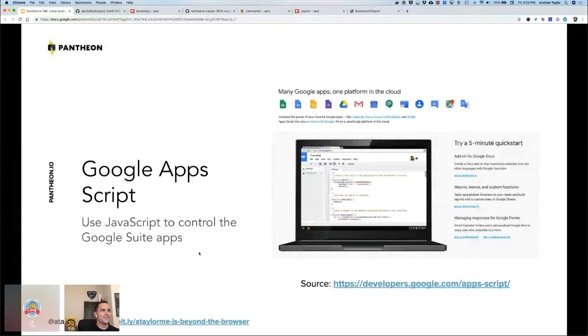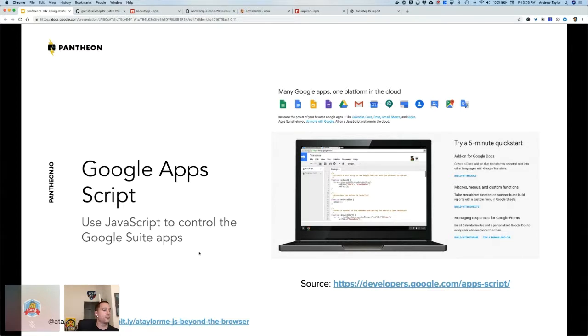This next one is really fun as well, and getting even farther away from the browser. So Google Apps Script lets you use JavaScript to control the G Suite apps. So this presentation I'm giving is in Google Slides, or there's Docs, Spreadsheets, Gmail, Calendar, Drive, Maps, all kinds of stuff.